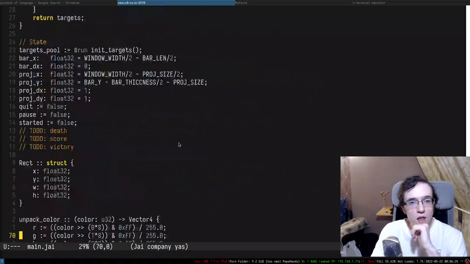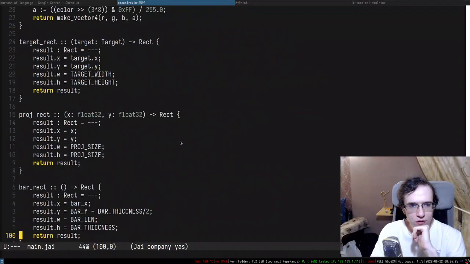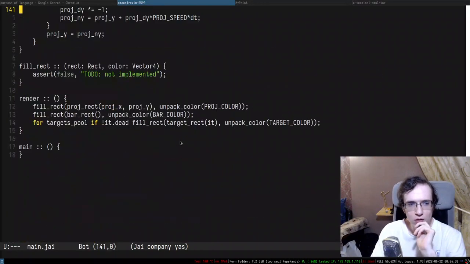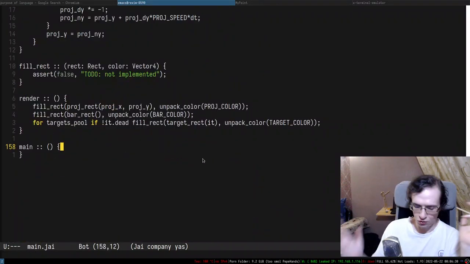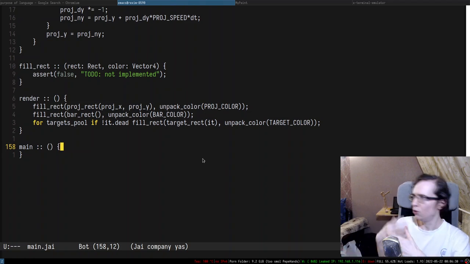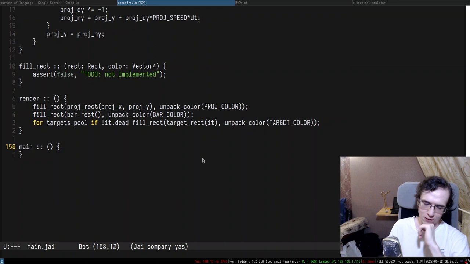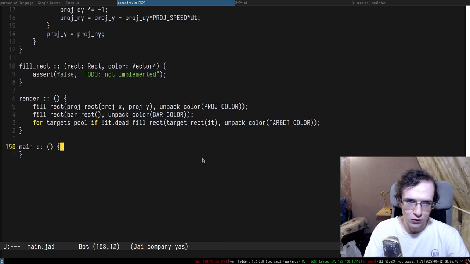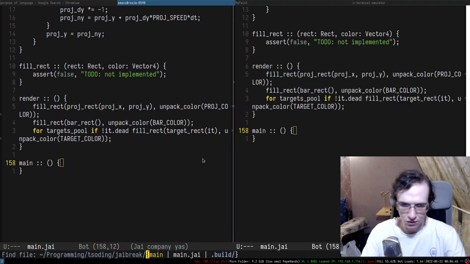Okay. I think I ported all of the necessary logic in here. So the only thing I need to do now is to organize the event loop, right? Open the window, you know, read the keyboard and stuff like that. So that's one of the things we'll have to do. Since I'm not using SDL, I'll have to write this part of the game myself from scratch.